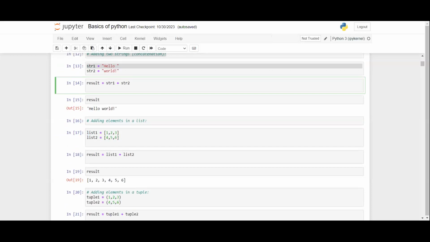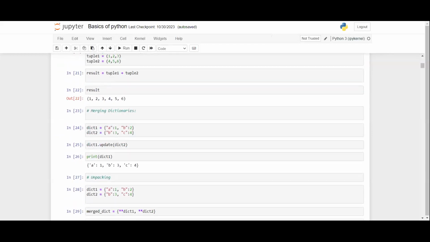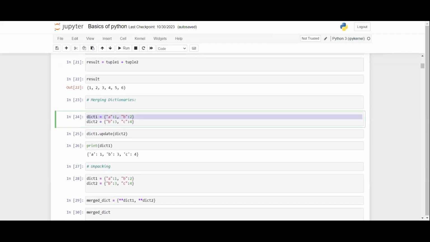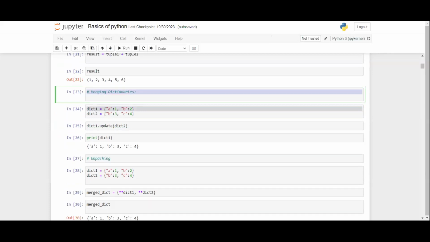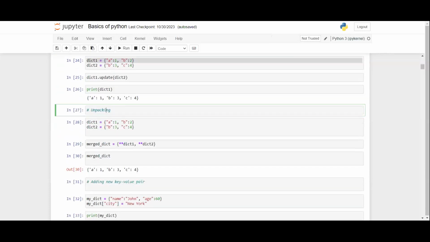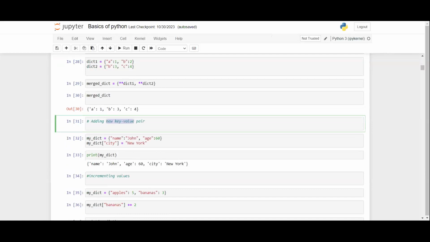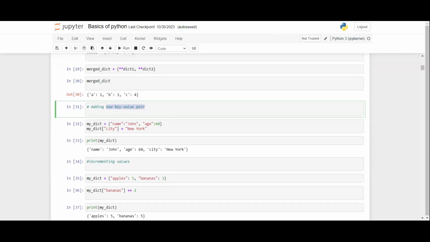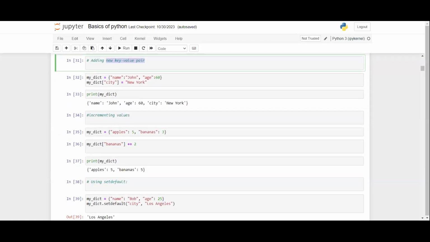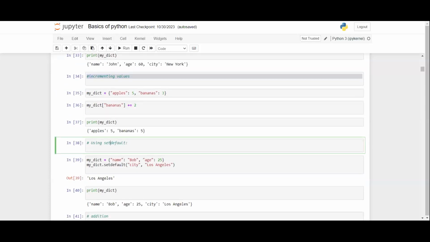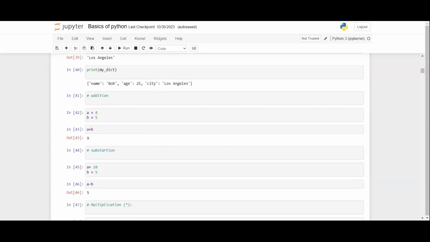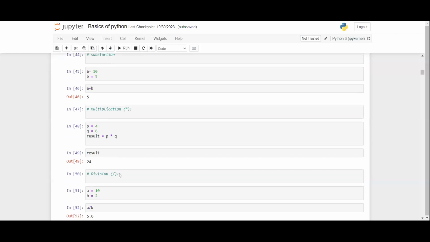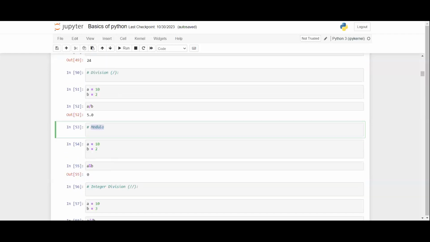What if I have my tuple? What if I have my dictionary? How can I merge them, how can I add them, how can I unpack, how can I add new key value pairs to my dictionary, increment values using setdefault, addition, subtraction, multiplication, division, modulo division.